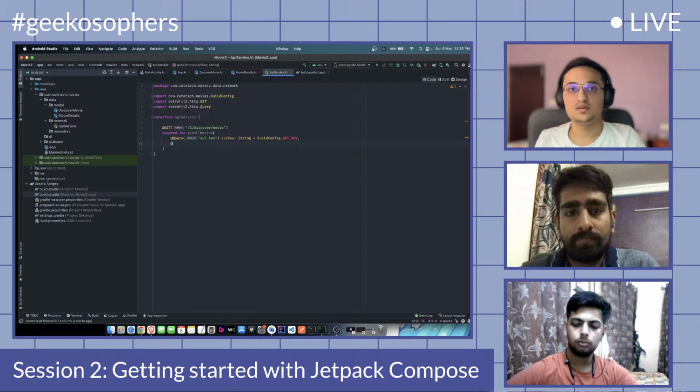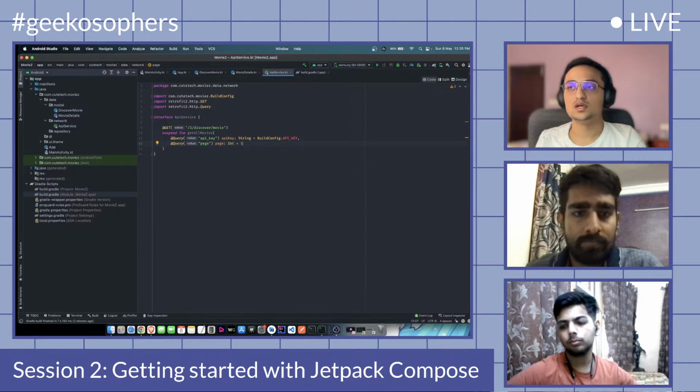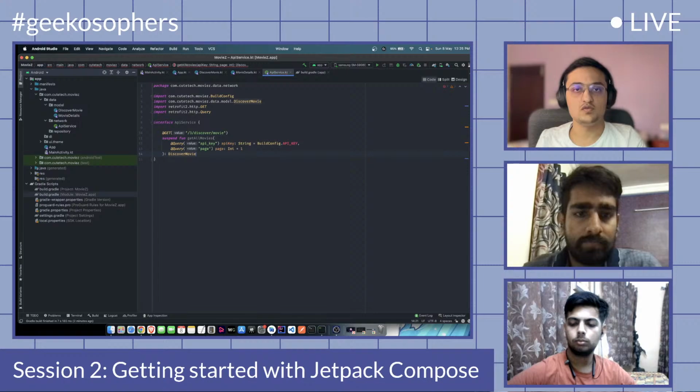Then we need the page number. By default, its value would be 1, and it would return the result as discover movie.